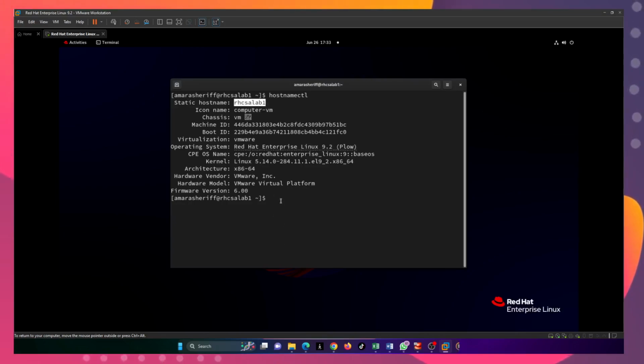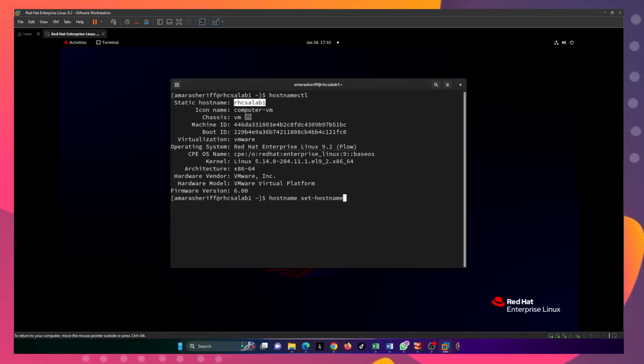So to change it, we're going to do hostnamectl set-hostname.